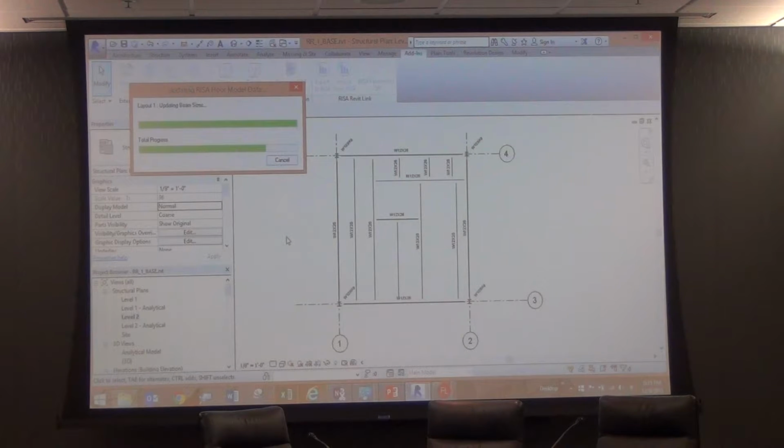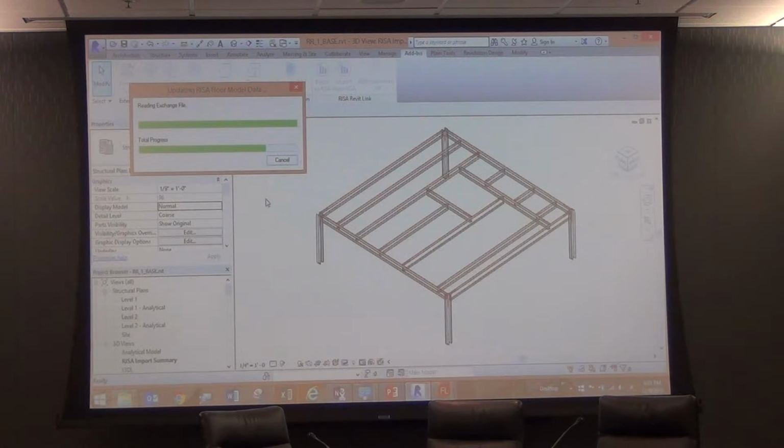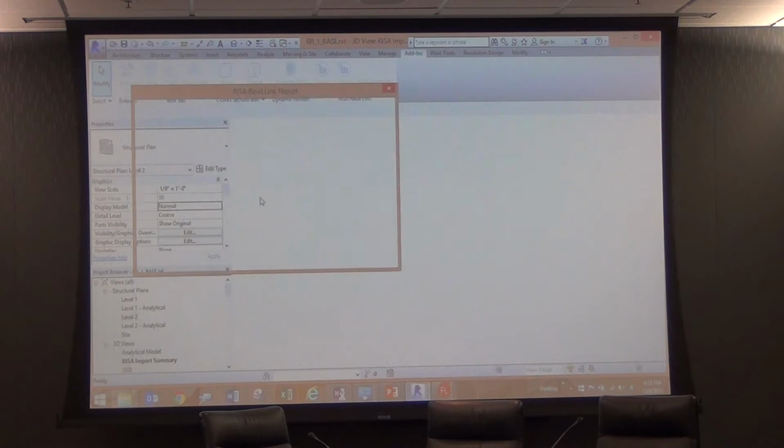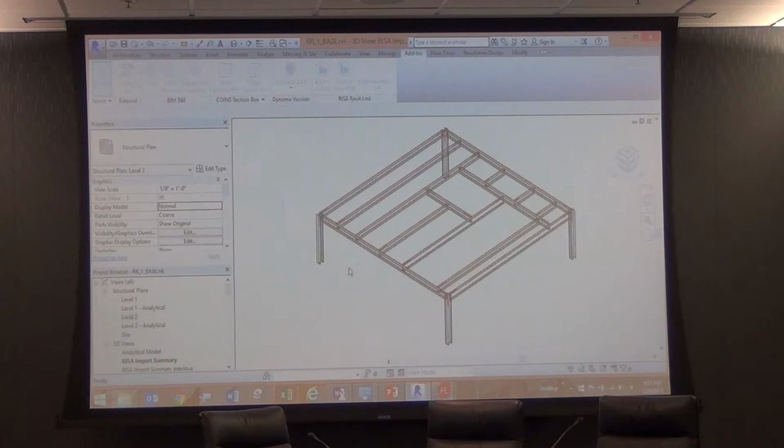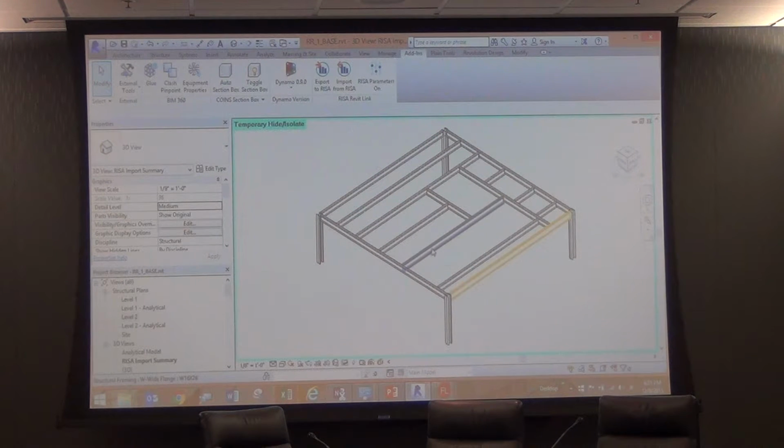And there's a couple of things I want to show. This one's not going to work, and I will. Okay, so what it tells me here is that it only modified 2 of the beams, and all the rest of them failed. So one nice thing about the RISA Revit link is that it shows me things that were updated: the things in black were not changed, the things in yellow were changed, green members are members that were added. So the only 2 members that it was able to update were ones that were already loaded.